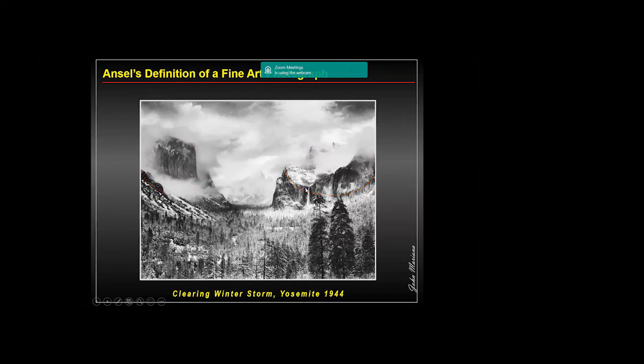But here you have the dark against the light, and the light, dark against light on the other side to create that three-dimensionality. And you notice that he has a balance of tones in the upper corners. It isn't just light in one corner and dark in the other. He is very sensitive in all of his prints to the balance of tones. And here's that foreground. The center of the image, which is the brightest area, has detail in that center area. If you ever have a chance to see an original print of Clearing Winter Storm, it is superb.